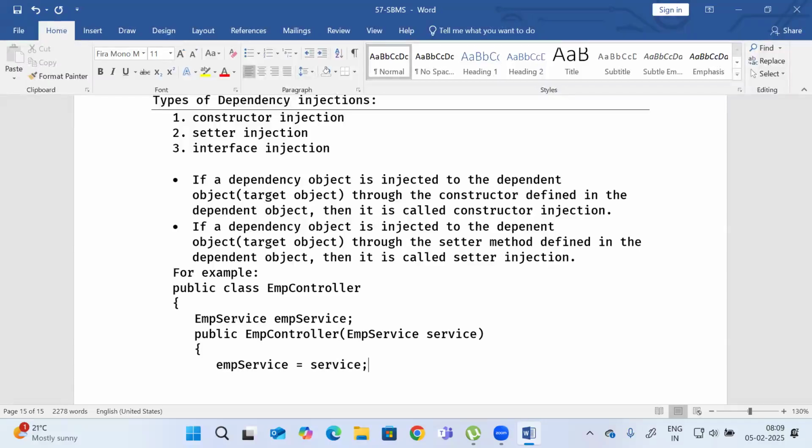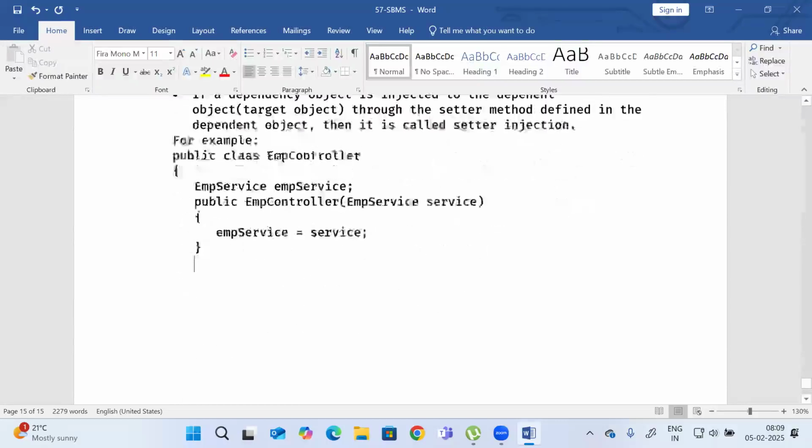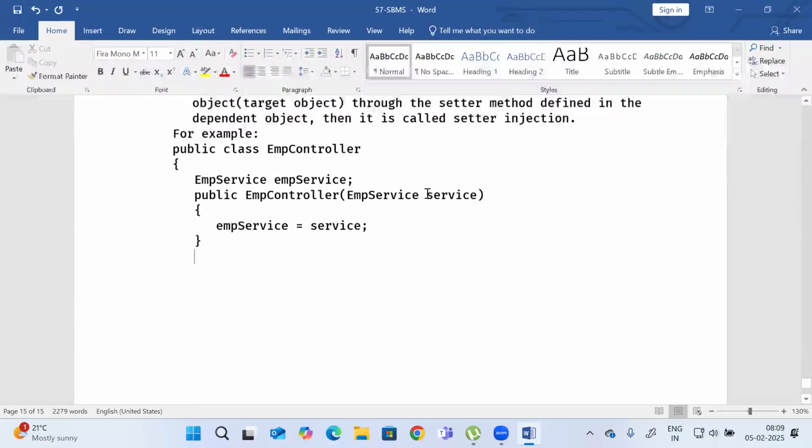When to write this as mandatory? If both are same. For example, if I take this name also EMP service, both are EMP service only.